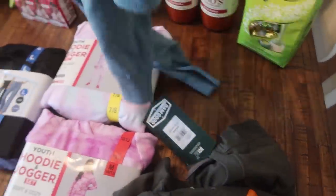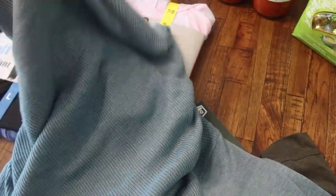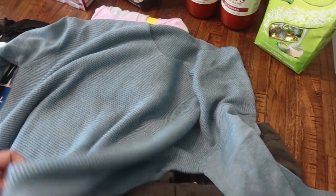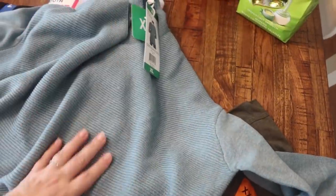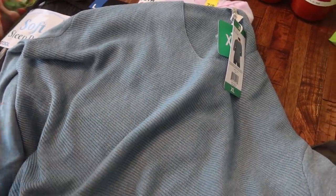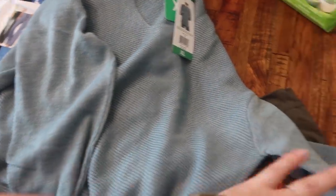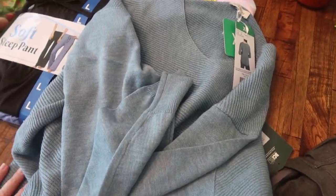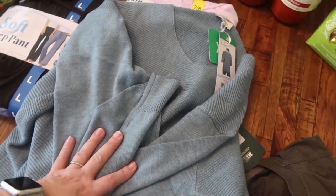I also got myself a long sleeve shirt, but it is super thin. I feel like this will be good for fall too - during winter I can layer up, put a tank under it, put a jacket over it, and during fall I could just wear it with no layering and it would still be wearable. This is Ella Moss. It's a little bit different - it's got a V-neck and it's ribbed on the front and the back, but the sleeves are a regular soft cotton material in the same color. I like that it gives the shirt a little dimension. This was $14.99 but it was on sale, $3 off, so it was $11.99.